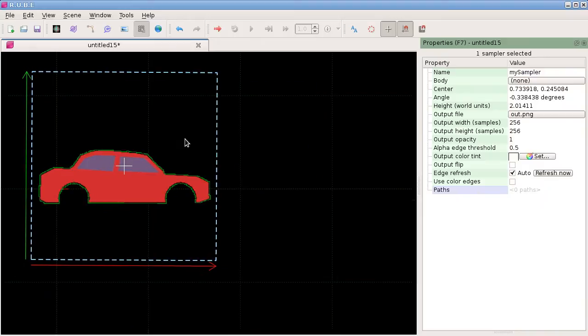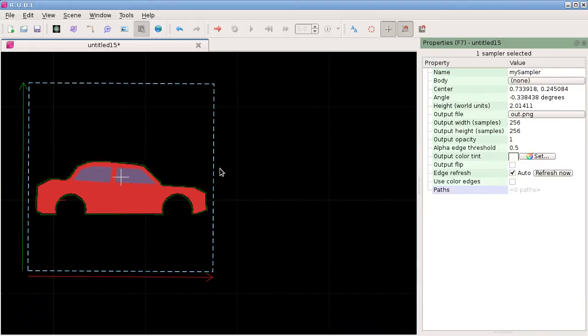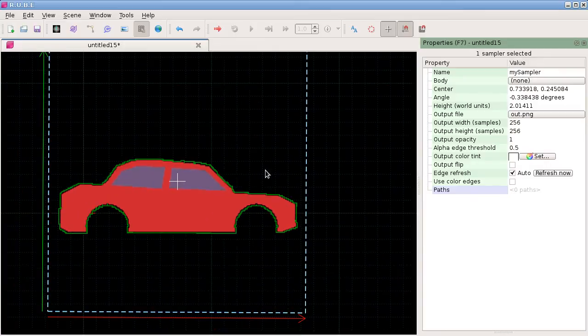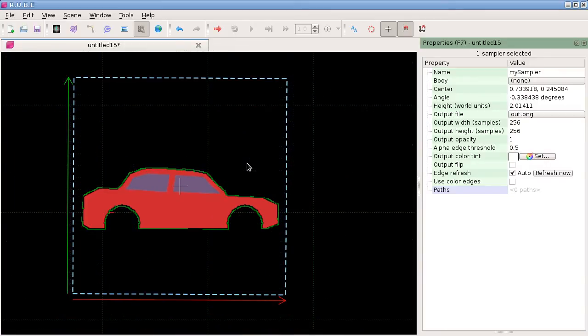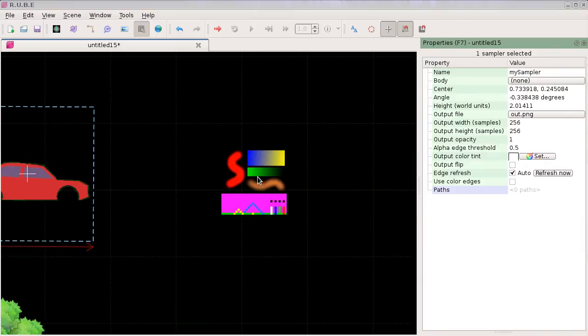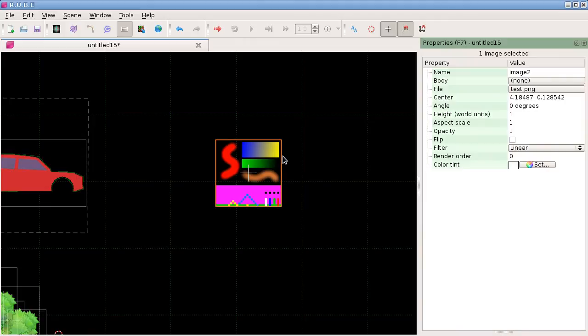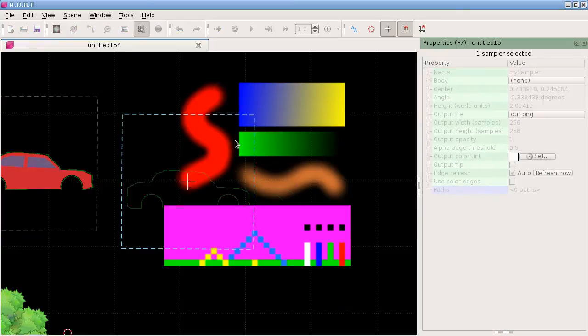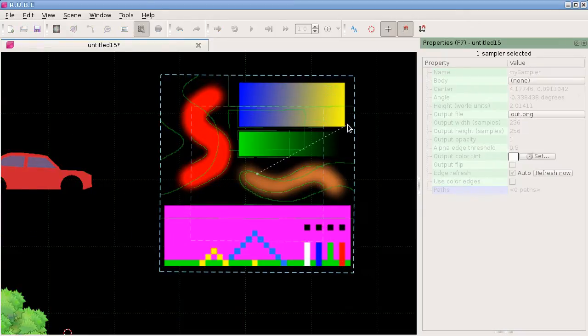Right, let's also look at how we can modify what we mean by edge. At the moment it's pretty clear what an edge is. This part is opaque, this part is transparent. That's the edge, the boundary where they change. But what I wanted to do was make things a little bit more versatile, and to demonstrate that, I'll use a different image. This one here. Let's make it a bit bigger. And I'll put the sampler on here, and let's see what we get in this one.